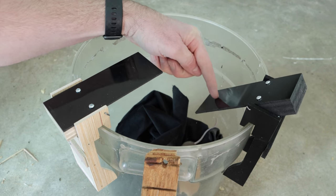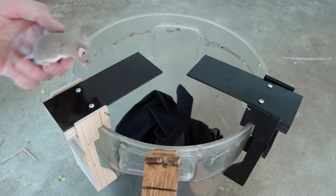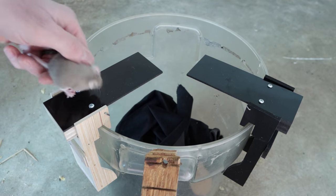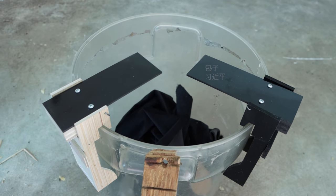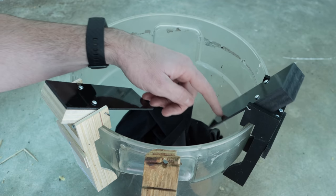The breaking point is perfect. They feel secure until it's too late, then they drop down. Both those mice were much larger. Here's a smaller, younger one. Still works though. It's pretty much a foolproof trap. It resets itself. It keeps catching mice time after time.